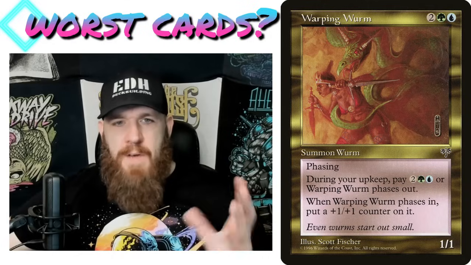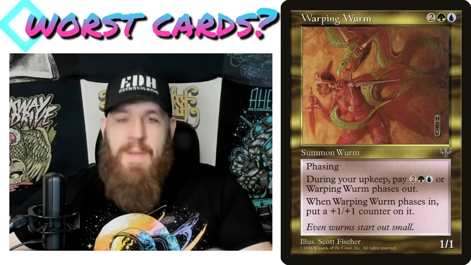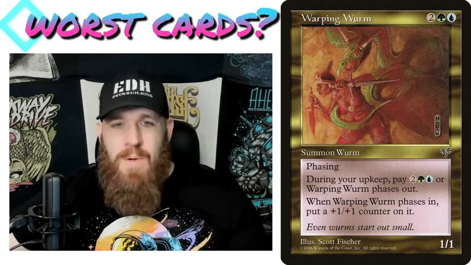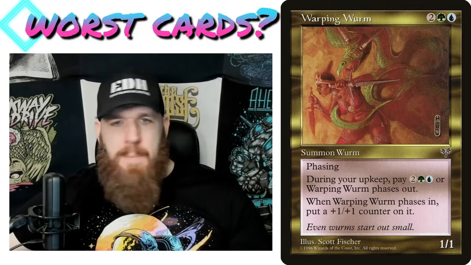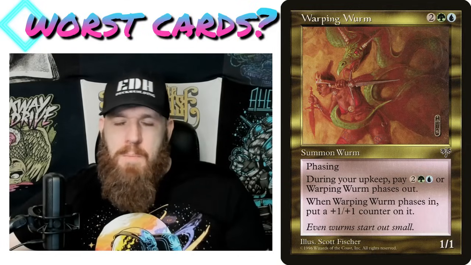So this guy's going to phase out after you first play him and then phase in on untap, and then immediately on upkeep, you're going to have to pay the 4 or it will phase out immediately again, which seems really, really bad, of course, right? You're paying 4 mana for a 1/1, and then you've got to pay 4 every single turn to keep it around. However, when it phases in, put a +1/+1 counter on it.